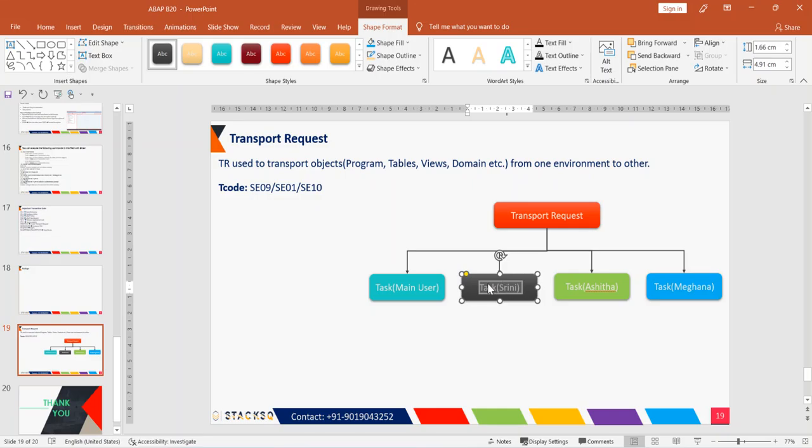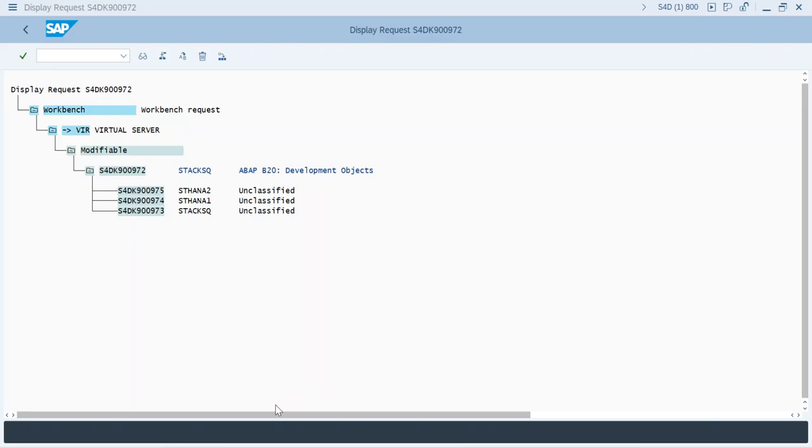But all this depends on the username, right? Yeah. And Asita, I cannot use your task, right? No, I cannot use it. Whenever you do changes, you cannot select under which task the object should be saved. You can only select under which TR the changes should be saved. The system will choose the task based on the user ID. We cannot choose it. Okay. Got it. I will show you that. Yes, okay, I'll show you.